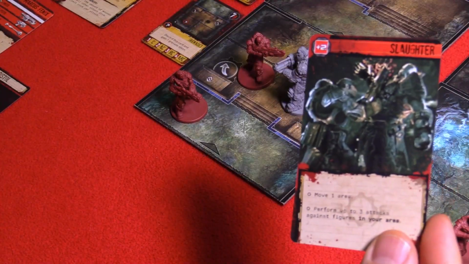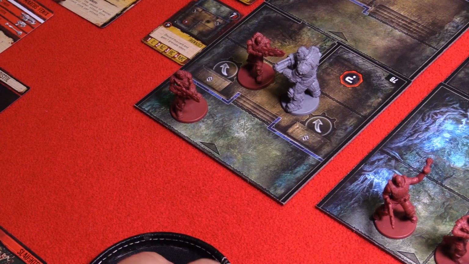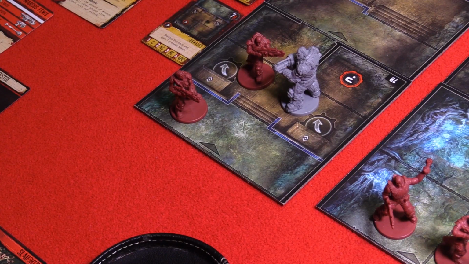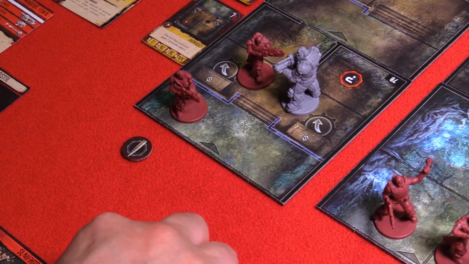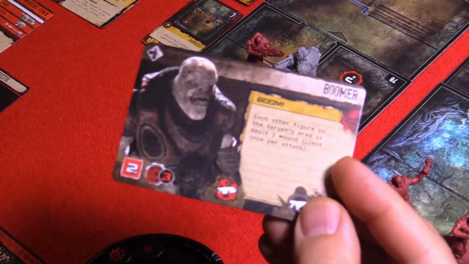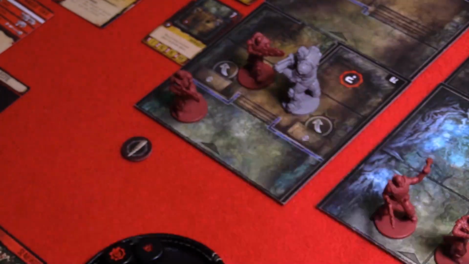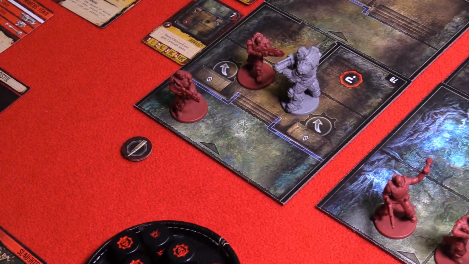So we still have 2 attacks left. So we're going to be making an attack with our Lancer. And I would say, since this is a pretty big guy, why don't we spend an ammo token to be able to roll 4 dice on this attack. Let's take a look at the boomer. The boomer says that he rolls 2 red dice for his defense. So we'll grab those. This is what we're going to be rolling here.